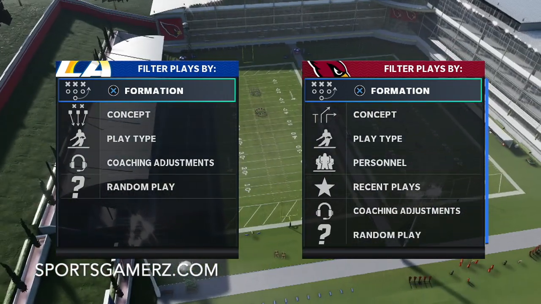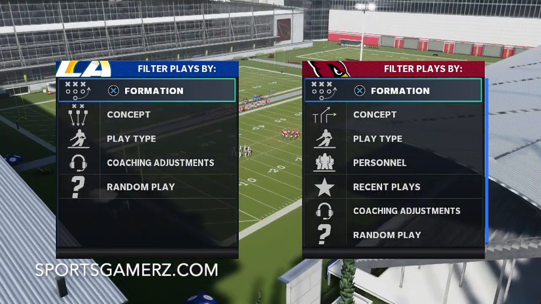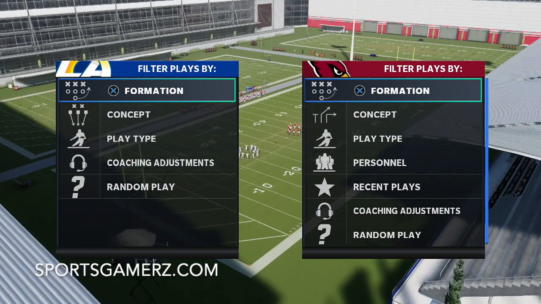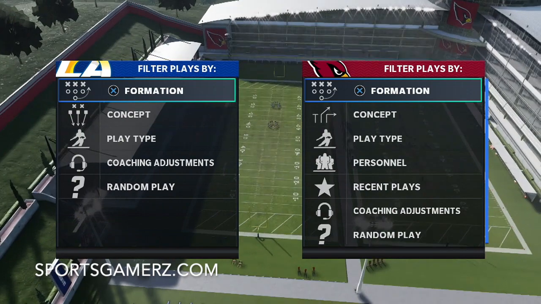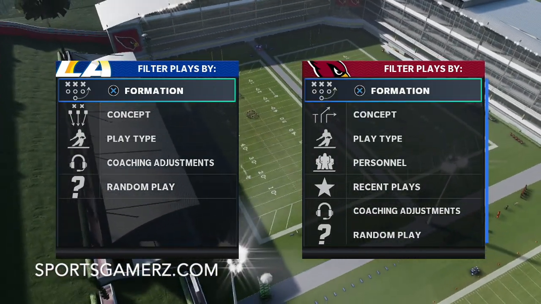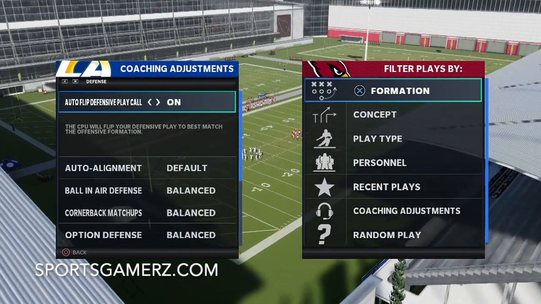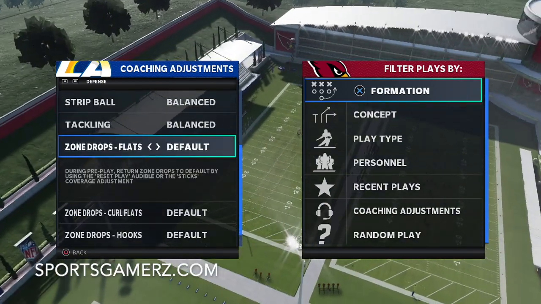So, as you guys know, I've been breaking down a lot of big nickel over G defenses lately. This has been recently one of my favorite defenses to run in the game. It is super versatile and super effective. So, for this first way I'm going to show you, remember, there's going to be two ways. We are going to change some coaching adjustments. We're going to have auto flip on. Well, we're always going to have auto flip on, really. But it's our zone drops that sometimes we will be adjusting.